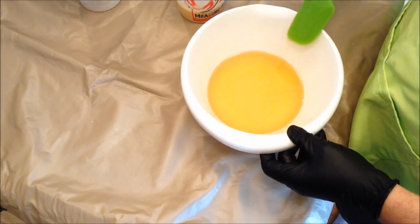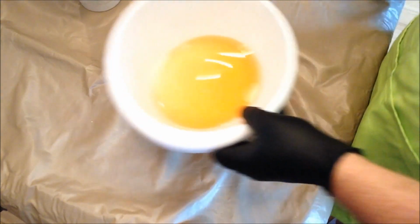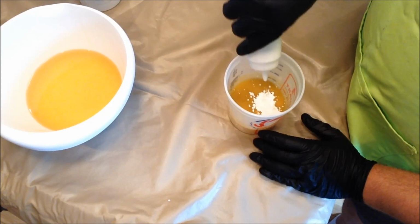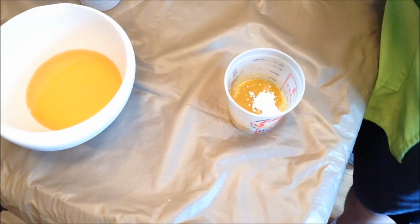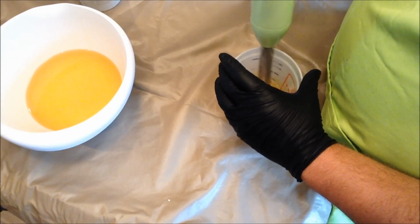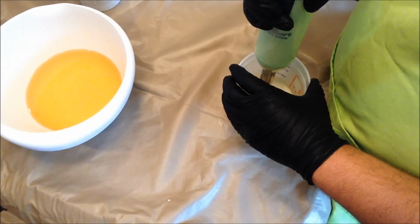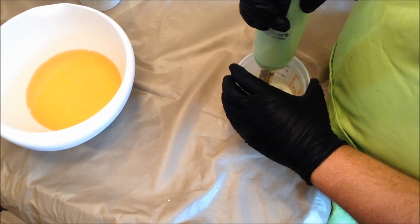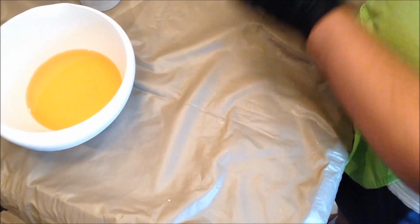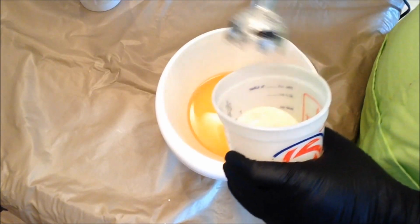I expect this to thicken up very quickly. Oh, you know what? I want to add some titanium dioxide too. So I think I'm going to put that in my lye water too, and just mix everything up there first. Okay, here we go.